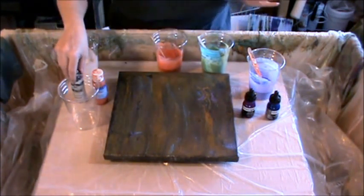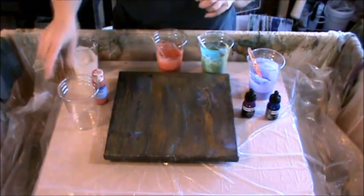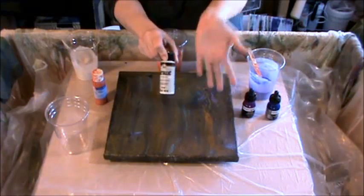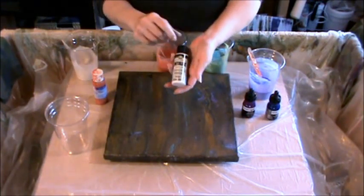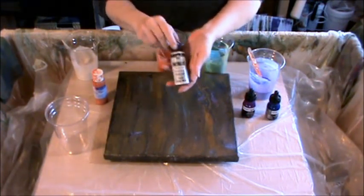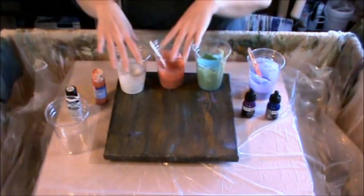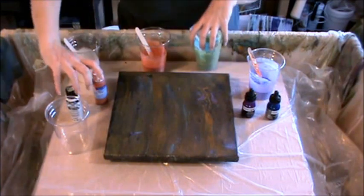The fourth color I picked out, I just got this the other day because it was on sale and I couldn't walk by it because it was 50 cents and it was a metallic, and you know how I am with metallics. So this is a pearl white metallic, and I'm going to use that with these colors. See what we get. So let's move these out of the way and we'll pour.